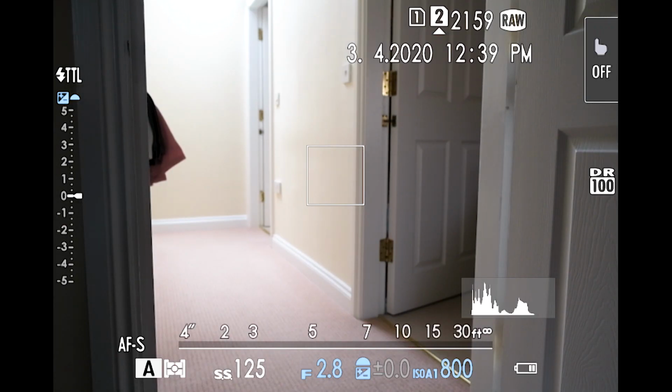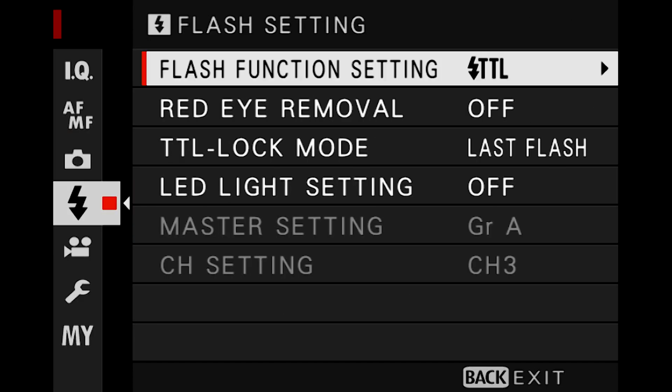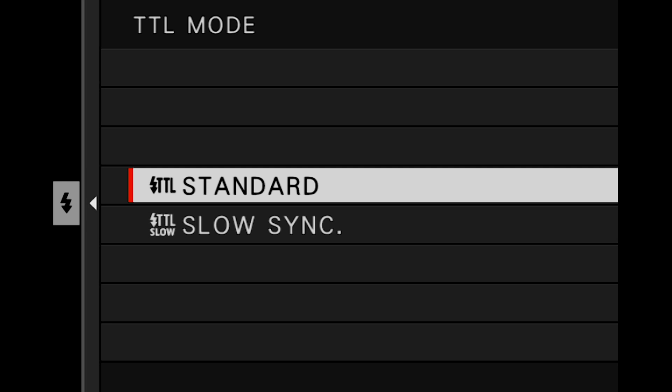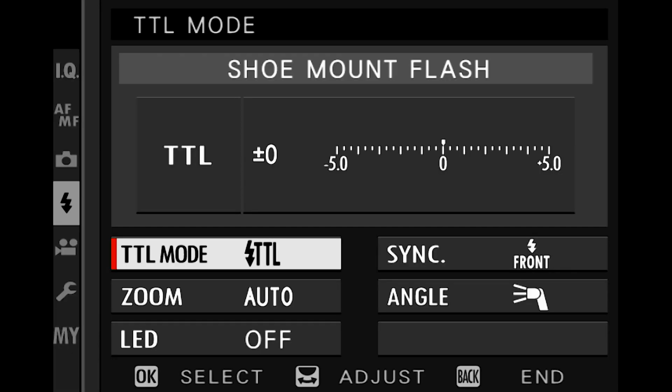So if we go into aperture priority, so we've got that A on the screen, go into the flash settings. Now as you can see the TTL mode is available. So if I click into there, we've got standard TTL, which is same as the other one, and we've got slow sync TTL, which means that you can use a lower shutter speed than the sync speed and get some different effects. So that's that one.